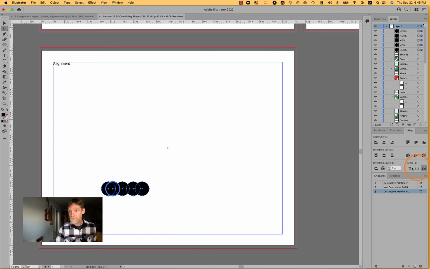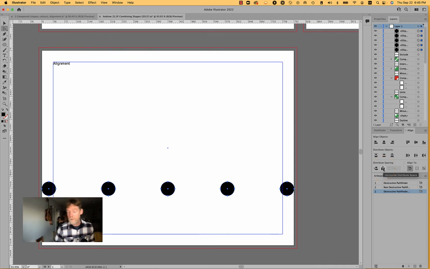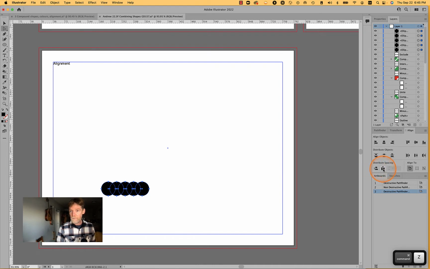These ones here are super useful because it allows you to distribute your objects evenly. Here, these two appear to work the same, but the artboard one is really useful because, oh yeah, align to artboard. So it aligns them to the artboard. So it'll spread your objects evenly over all the space. So this one's super useful.